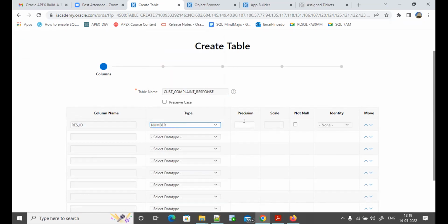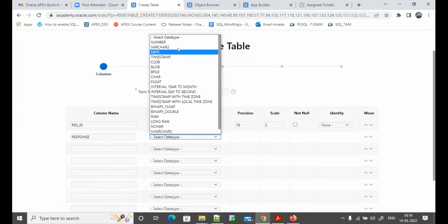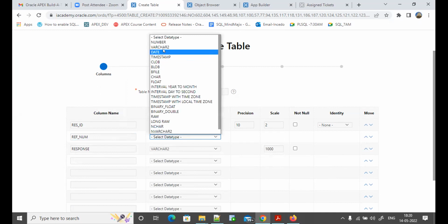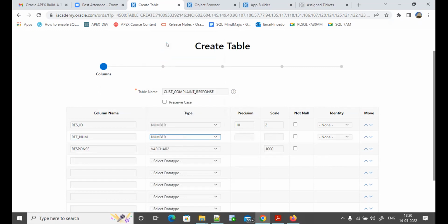I say number 10,2, and then I say RESPONSE, varchar2 of 1000. And then, sorry, reference: for which reference number I am storing the responses. So let me shift this column up. Select the data type as number and let me put 30.